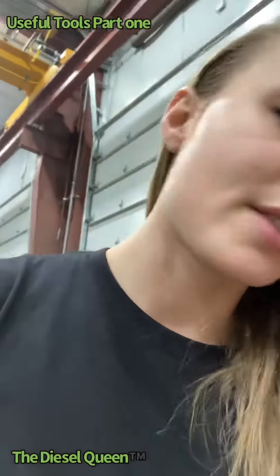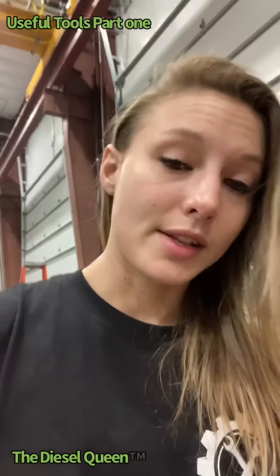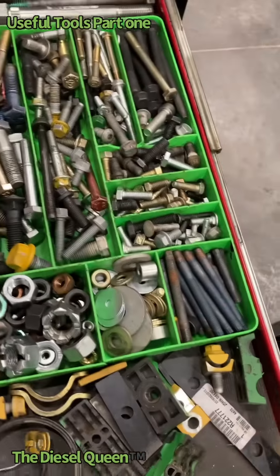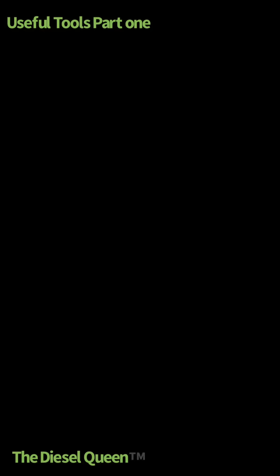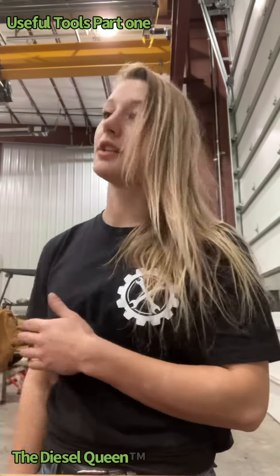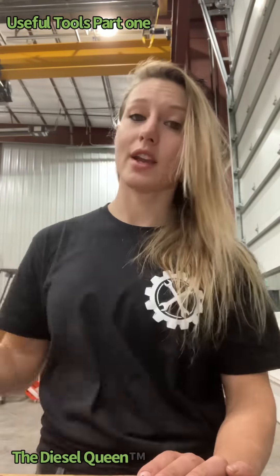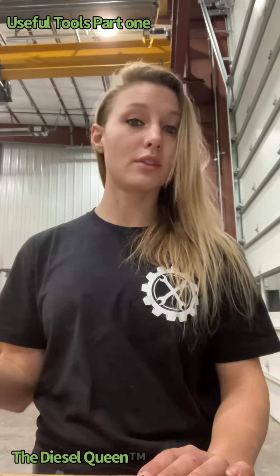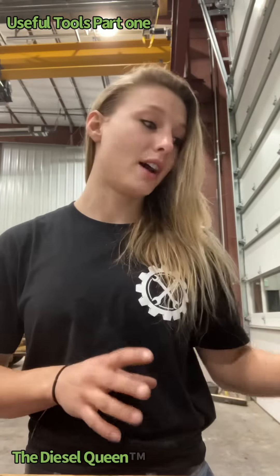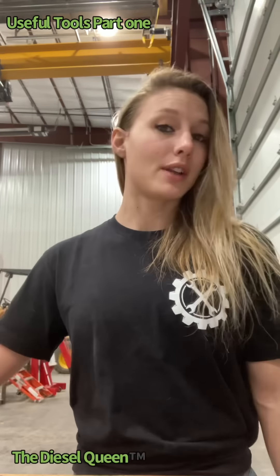The very last tip I have about junk and organizing junk is my bolts bin. I used to be that person that kept my bolts in a five gallon bucket, and I'd have to dump the entire bucket out every single time I needed a bolt from my collection. So I finally just downsized and organized them in my box as shown. I actually have a whole other drawer that's guide studs, but I'm not going to go into that right now. Organize your bolts, your caps and plugs, and have your other stuff in nice little neat containers — it makes a world of difference on the cleanliness of your bay. I'm not perfect about that, but it helps.